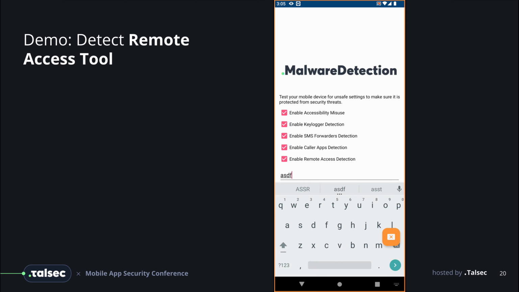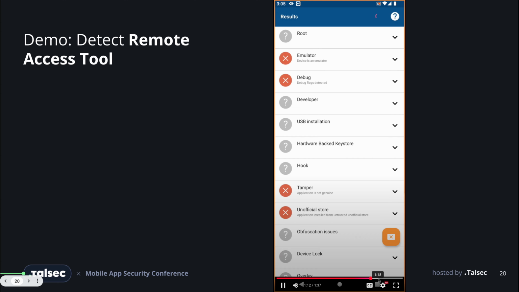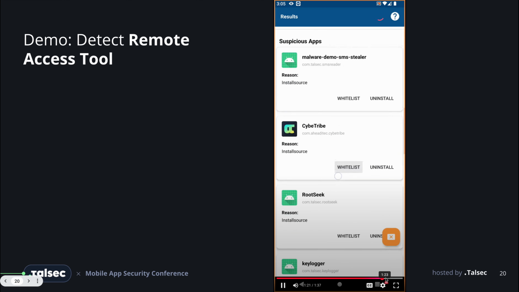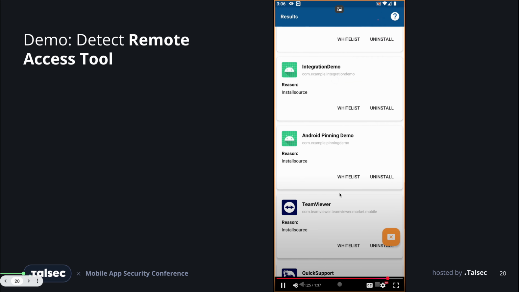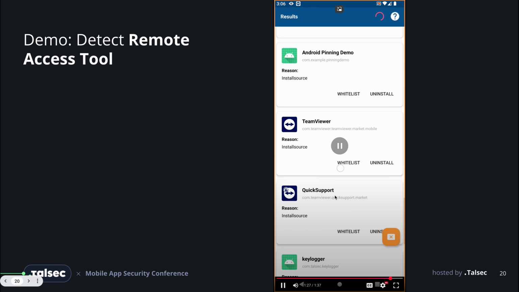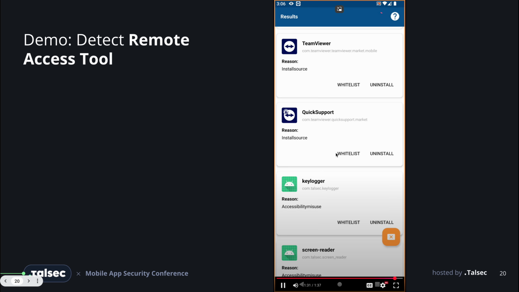Let's wait for some demo values and then please skip it. Okay, and you can see that I can detect QuickSupport and also TeamViewer I have in the background. So this way I can uncover any remote access tools.